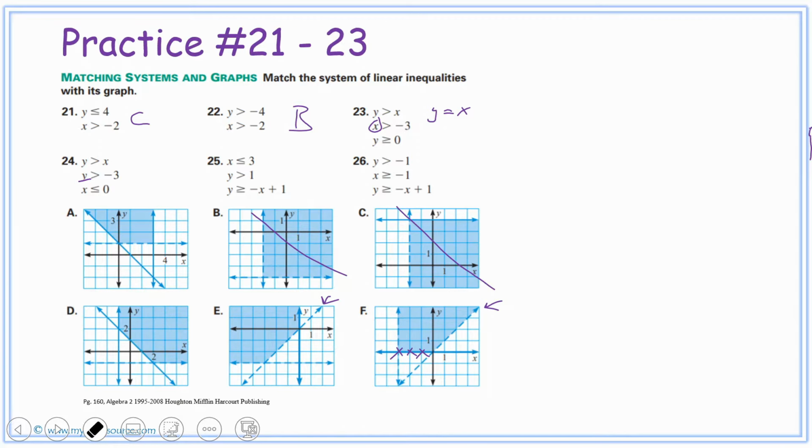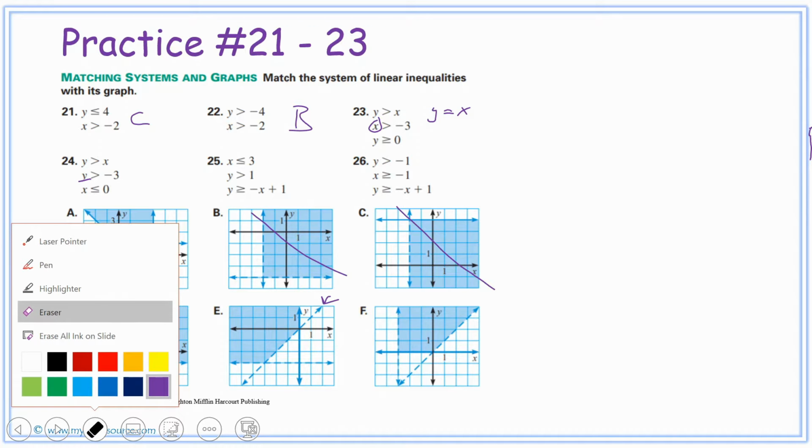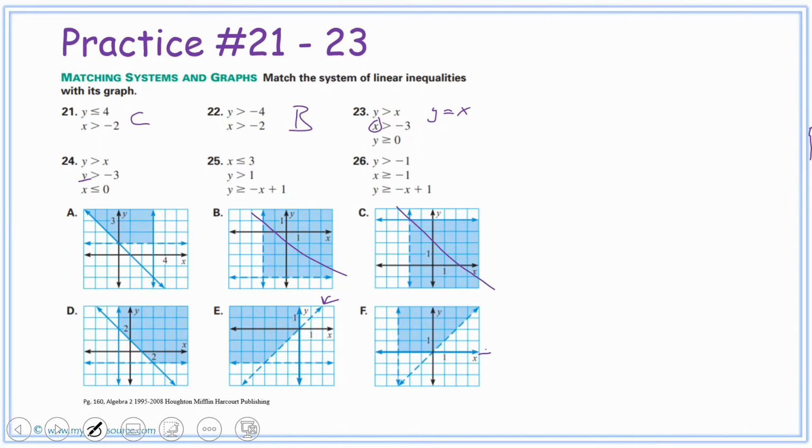But let's just go ahead and see how the rest work. The other one is y 0, and we can see that here as well. That's the line y equals 0. And then we could check the shading. We already know that it is F, but I just want to really make sure you understand. And so the last thing that you want to do is check the shading. Let's say you get one that's really, really close and you can't tell the difference. So the shading, y is greater than x. Well, that means everything above the line, right? Then the other one, x greater than negative 3, that means to the right of that line. And then y greater than or equal to 0.